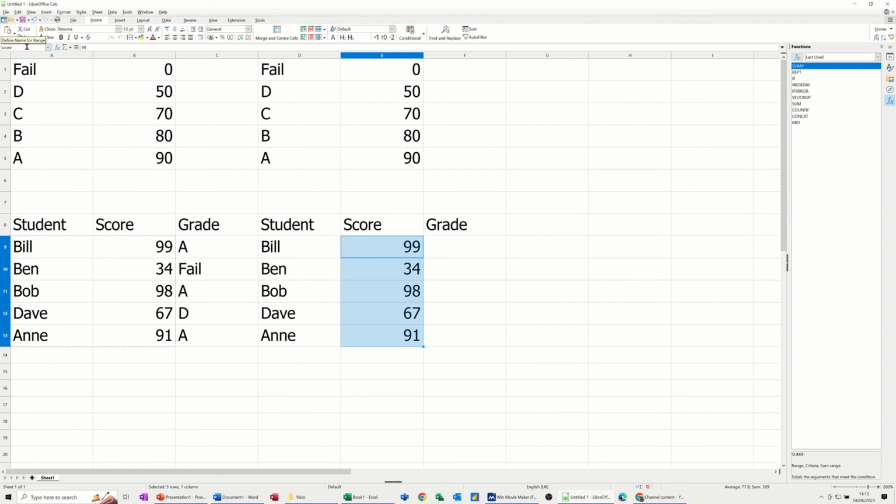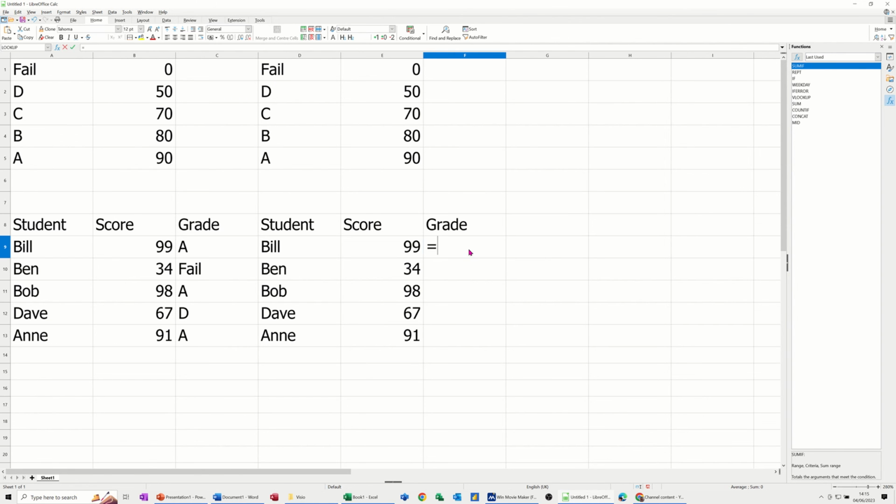You don't have to name them, but if you don't name things you'll have to use dollar signs. So now the lookup that I'm going to use is going to pick out this score, look at this list, and then give it whatever that would relate to.